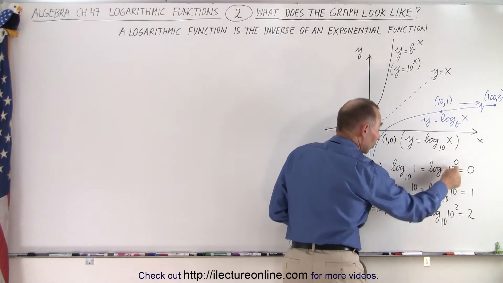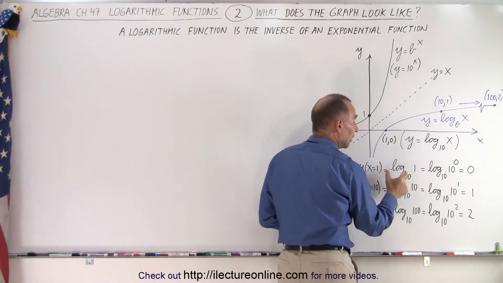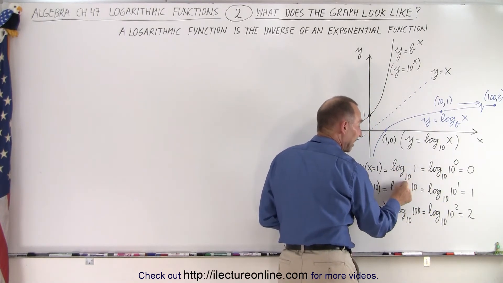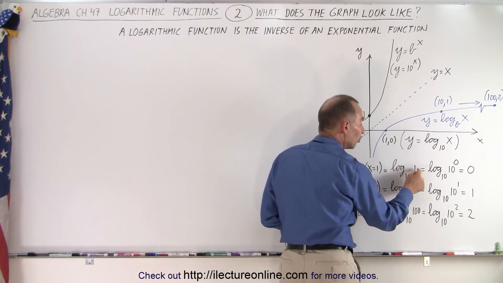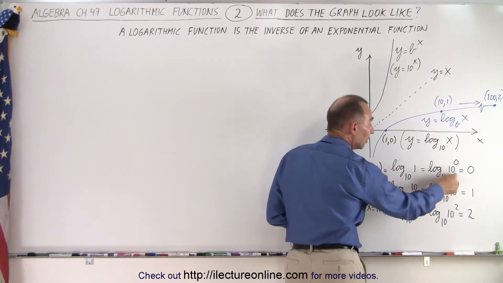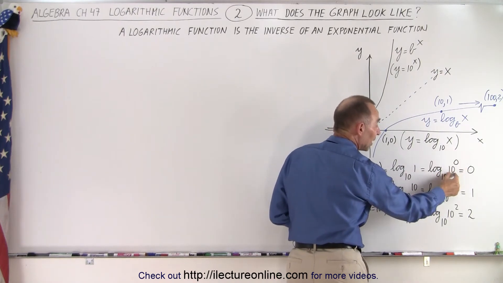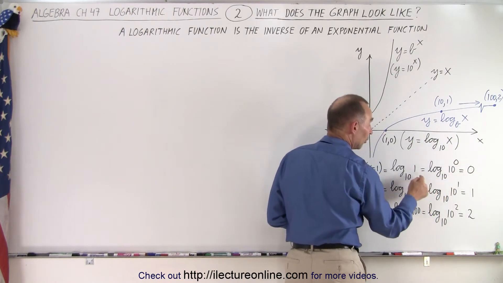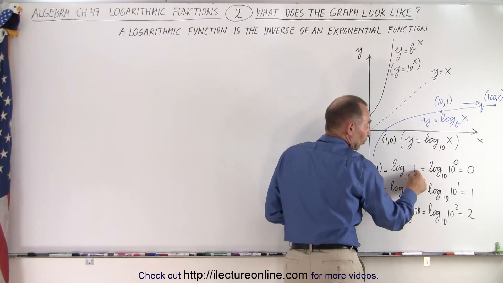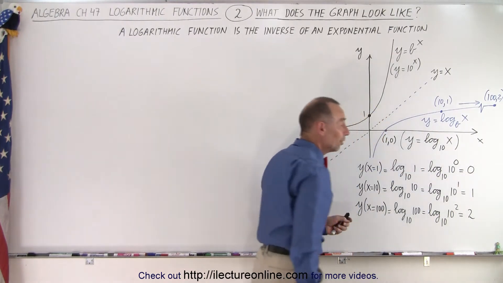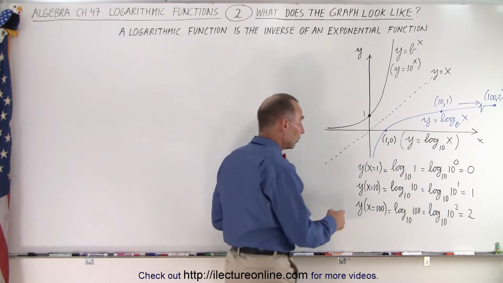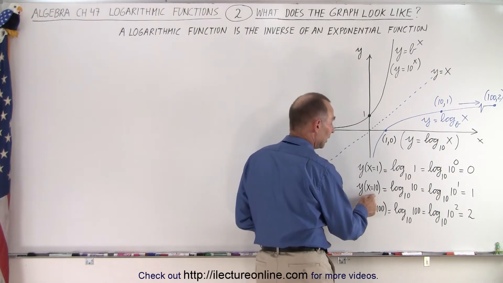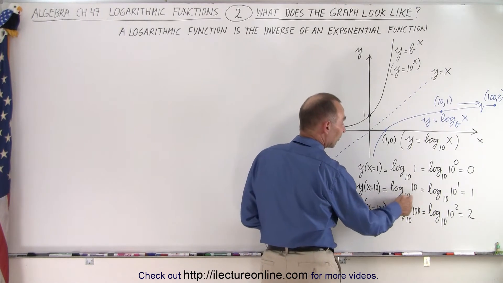So, 1 and 10 to the 0 is the same. And remember that the log base 10 of a number equals the exponent if you use 10 as the base. If the exponent is 0, it's equal to 0. Or if you have no zeros, then it's equal to 0. Or, you can say that y, when x equals 10, is equal to the log base 10 of 10.